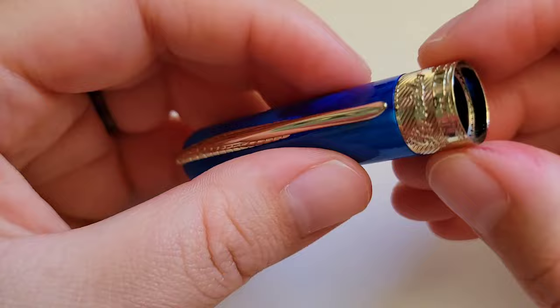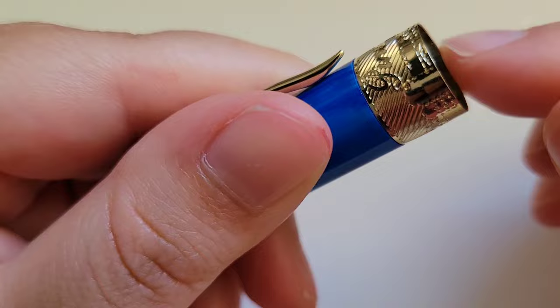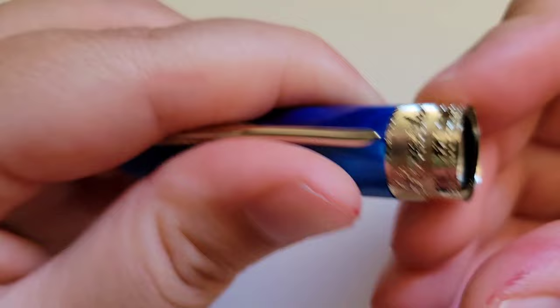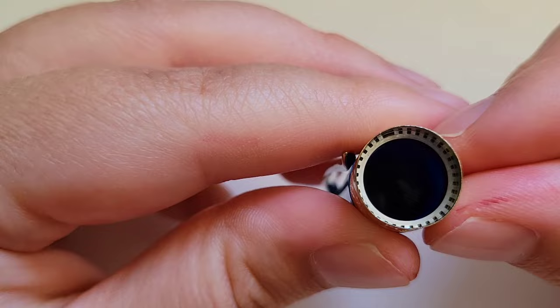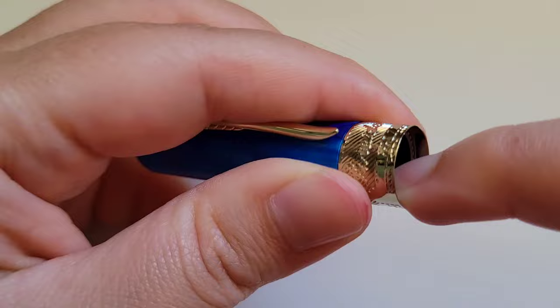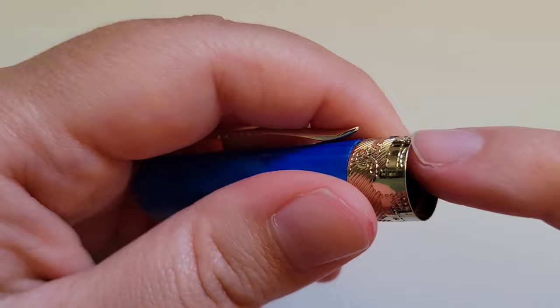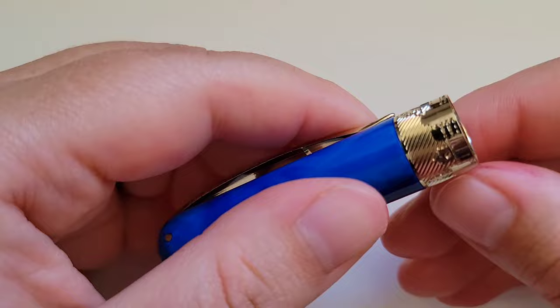This band is beautifully designed. However, it's sharp along the edges. Not sharp like it will scratch you or the pen, but sharp in the sense of there's no taper to it. It's quite blunt. And even worse than that, the inside part right here is blunt also. Again, not sharp like it's going to scratch anything, like you or the pen, but it's certainly not soft or smooth, beveled or tapered.